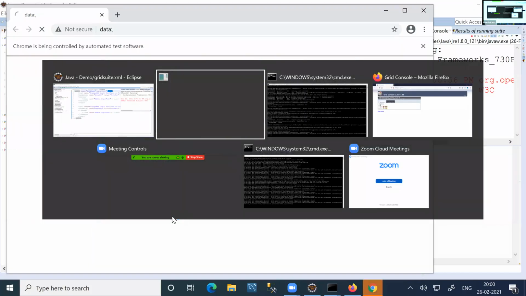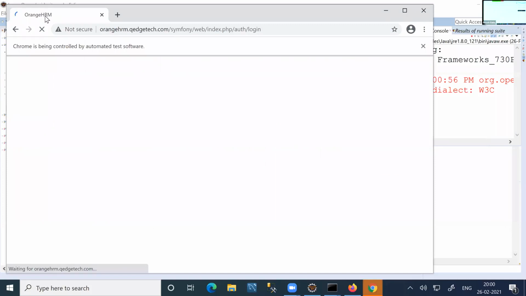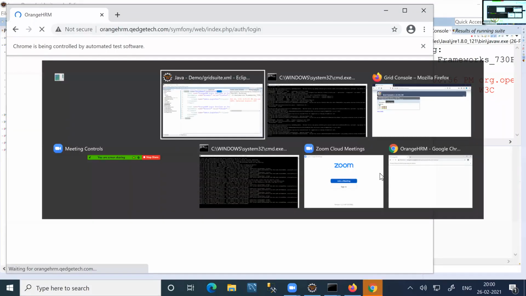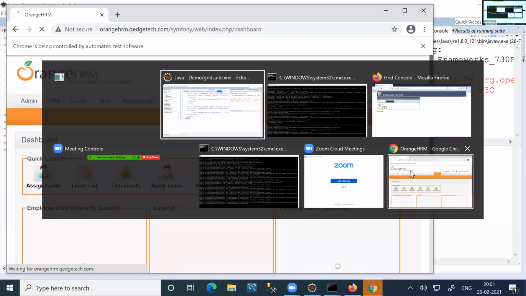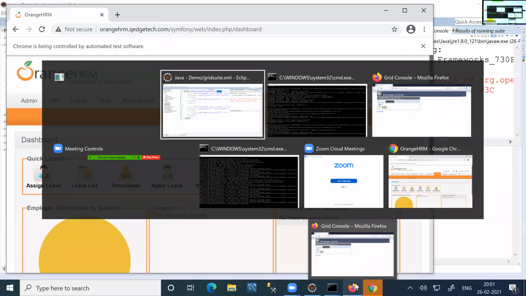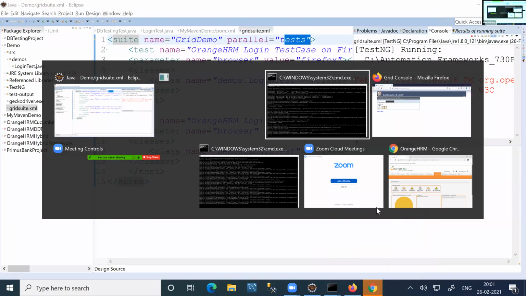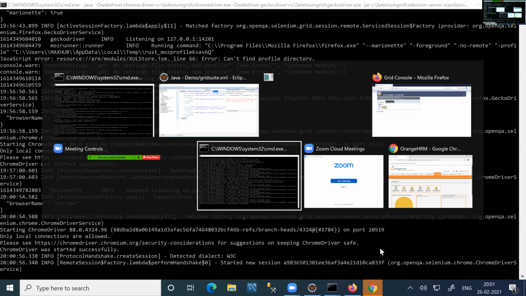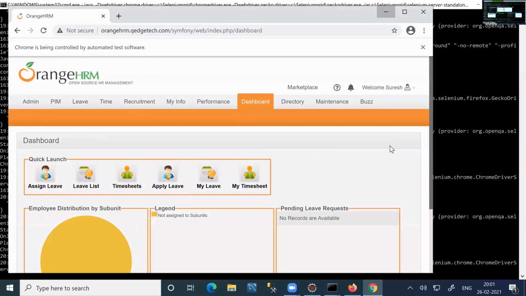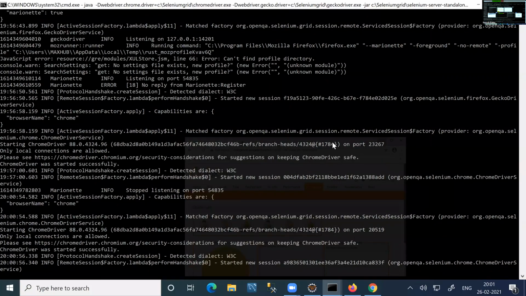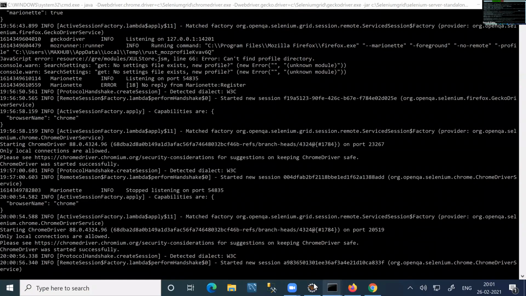Observe. It opened on Chrome. Chrome, okay. Browser Firefox.